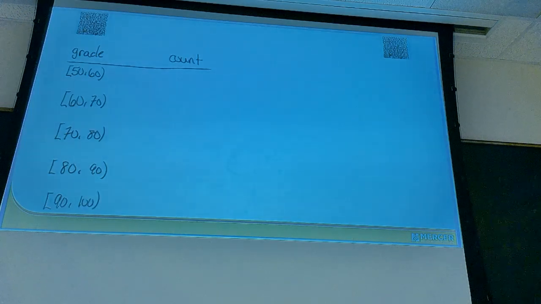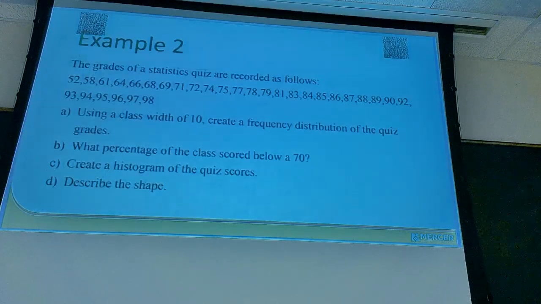And now it's the same thing. We're going to come back to the data, count all of the values between 50 and 60, and remember, you don't include 60. Having it ordered makes it even easier. There's two of them.